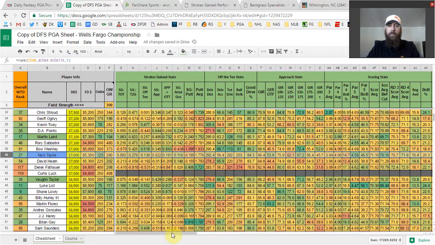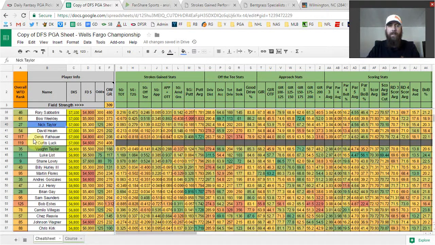So if he can make some putts in the same range as Byeong Hun An, he hasn't been as bad as An with the putter, but if he can make some putts, I kind of sense a top 20 for Nick Taylor with upside of top 10 this week as well. And if you can get him that upside at low 5 to 10% ownership, I'm on board 100%.